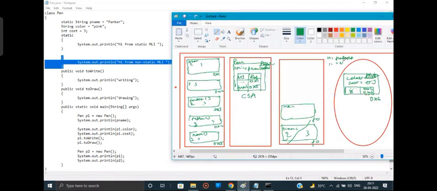Same, "Hi from non-static multi-line initializer." Does it create a frame, like the one we discussed? Yes, that will also get created; I just didn't tell. So the non-static one will get created with a frame, and because of this, "Hi from non-static multi-line initializer" will get printed. Once the execution of this non-static multi-line initializer is done, again it will be removed. Same procedure, guys.